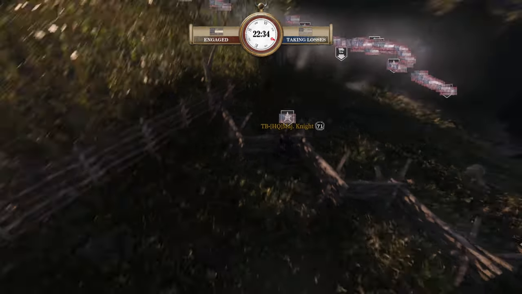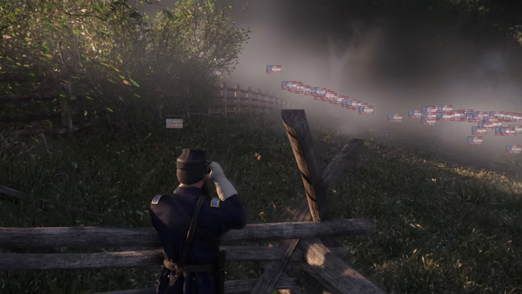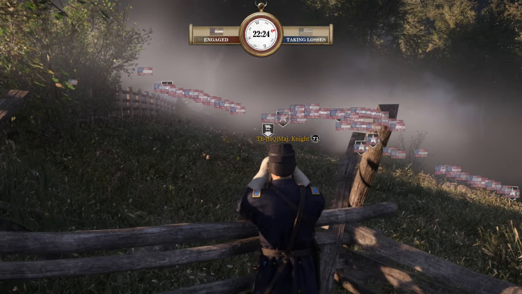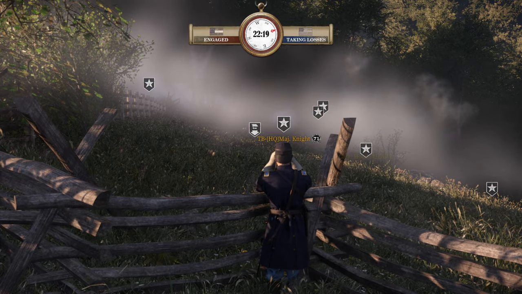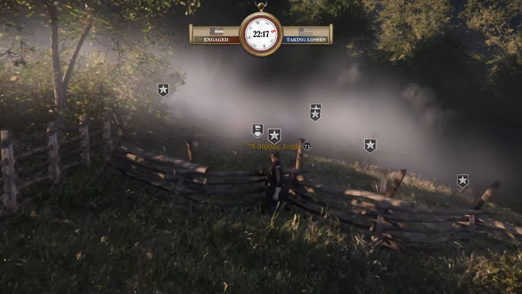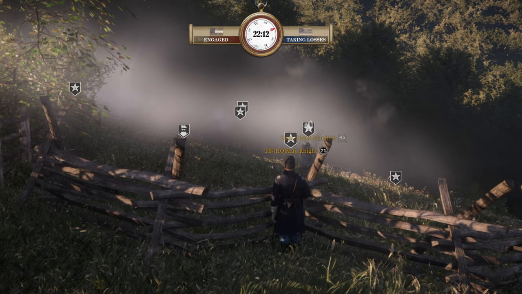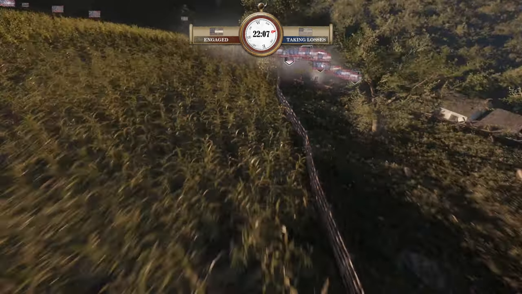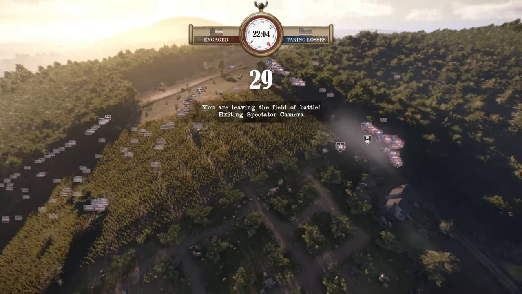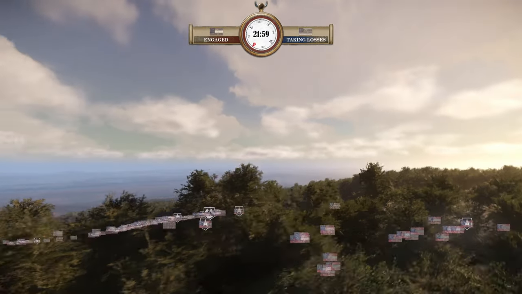See here, poor Knight has no TB. He's going to look at them. Brave, brave man here. They can't kill him. Colonel Knight standing like a wooden fence. You better get that pistol out! And Captain Hood, a man without honor, shoots a man as he's looking through his glasses. But war is hell.